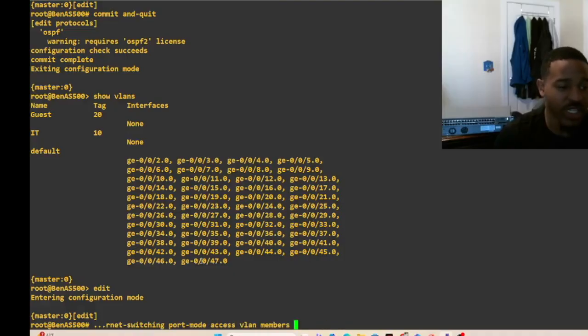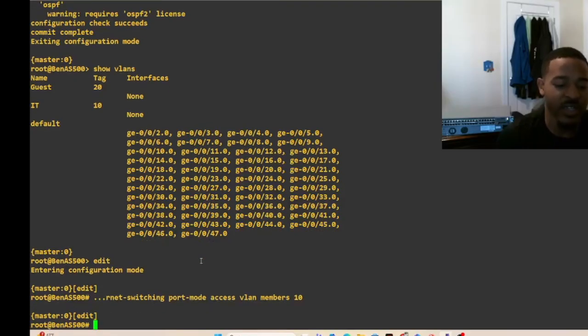And we're going to put this one inside of the IT VLAN, which had a tag of 10. And hit enter there. And now let's do a set interfaces ge-0/0/11 unit 0 family ethernet-switching. Let's do a port-mode of access. And let's do the VLAN members for this interface to be in the guest VLAN, which is 20.